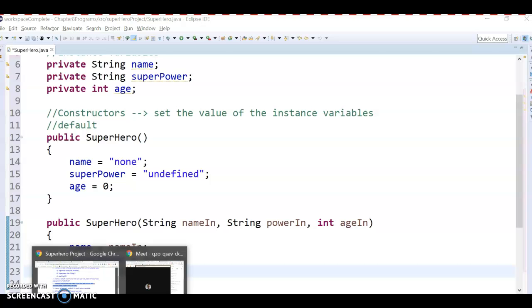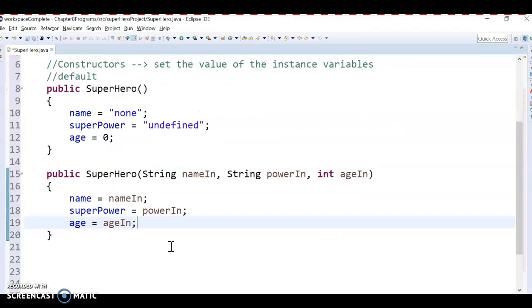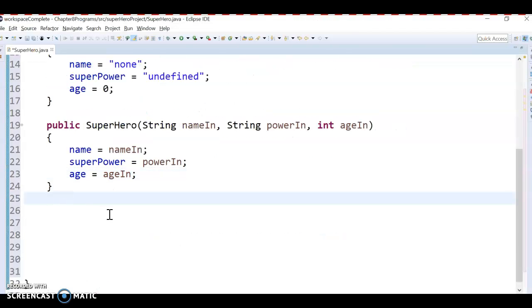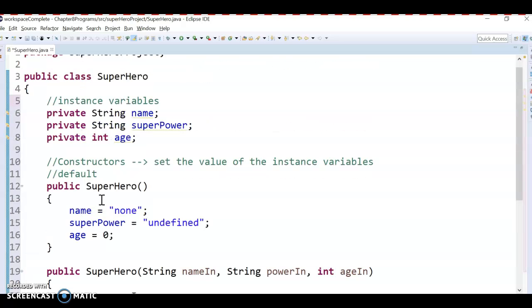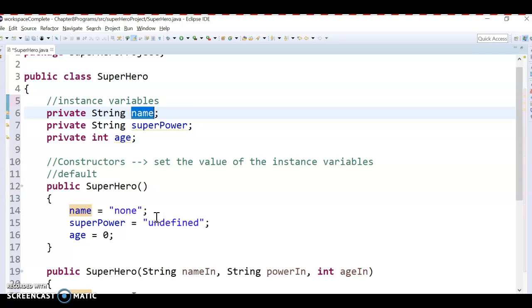Okay, so I'm going to go back to my directions here. All right, and now I have to do get and set methods for each variable. Okay, so these are going to be pretty redundant, right? So I'm not going to actually do all of them in this video. I'm going to bank on you being able to get at least some of them on your own. So take name, for example, as a string. So I want to have one that's called get name and one that's called set name.